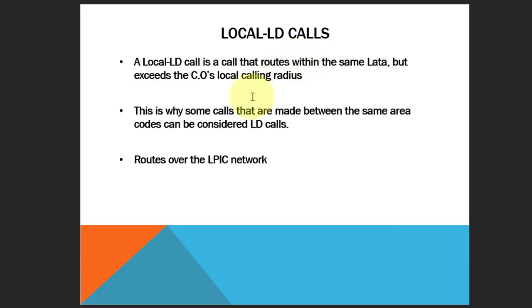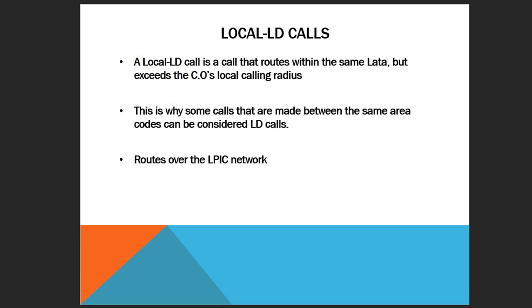Next, we're going to get into the local long distance calls. We're just going to describe that real quick. I know we kind of went over it, but I do want to show our slides here. So a local long distance call is a call that routes within the same LADA but exceeds the central office's local calling radius. This is why some calls that are made between the same area codes can be considered long distance calls.